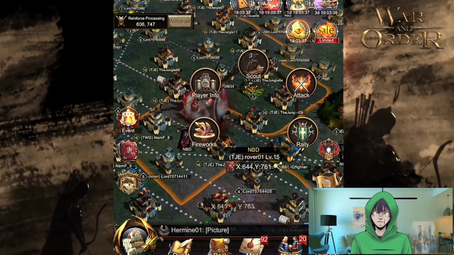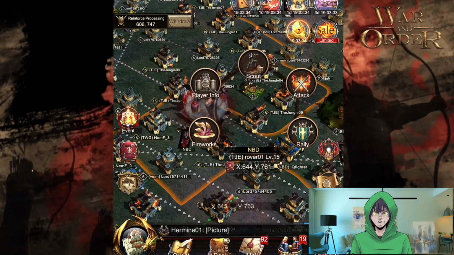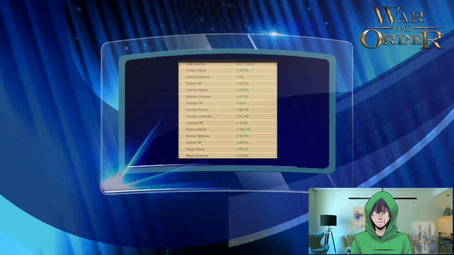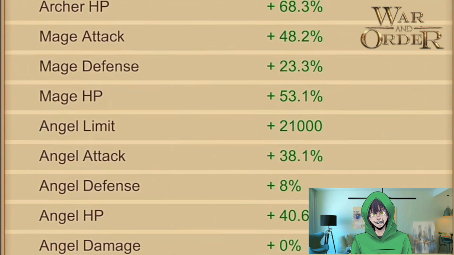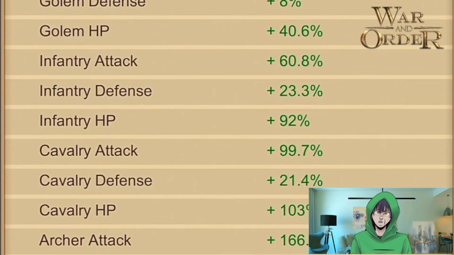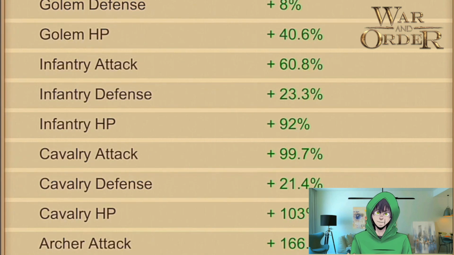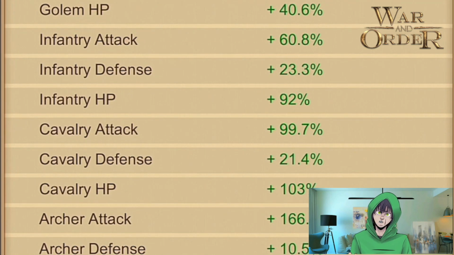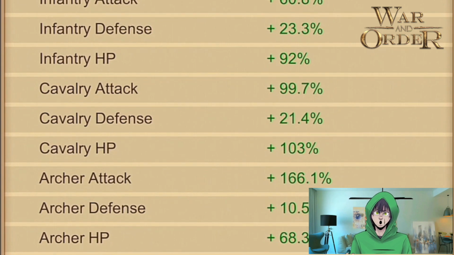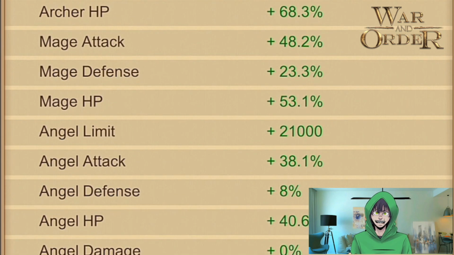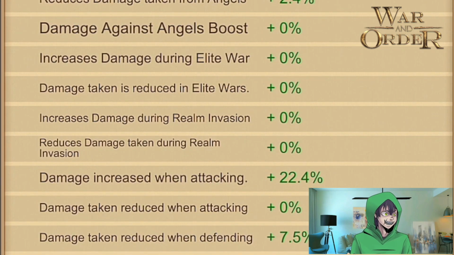The most important statistics that your troops have, and let's look here in the stats, are not these right here that everyone focuses on, like your attack, your HP, and your defense. Those are important, but they're not the most important ones. The most important ones are further down, and they're what you call the damage modifying stats. The most important of which are the damage reduction stats. And so these are really critical.